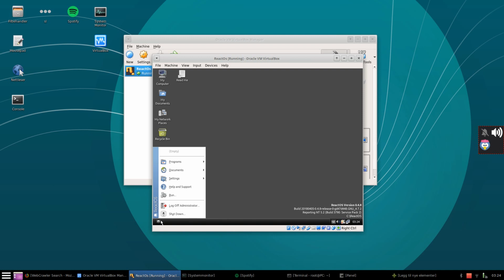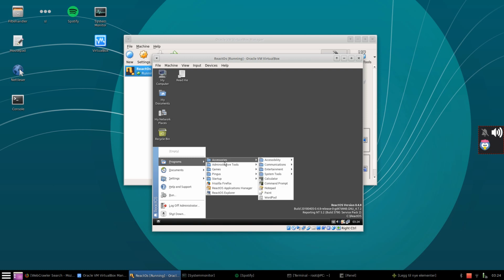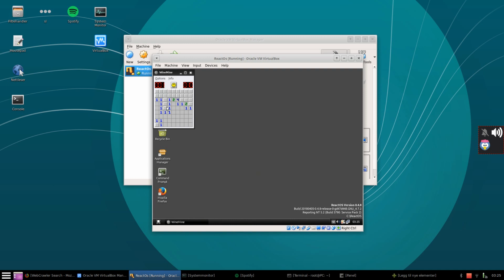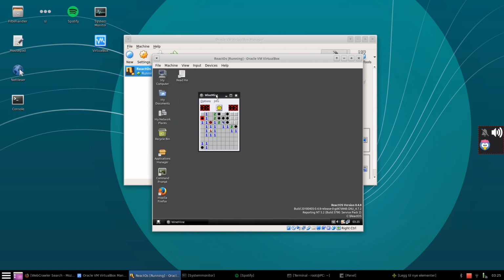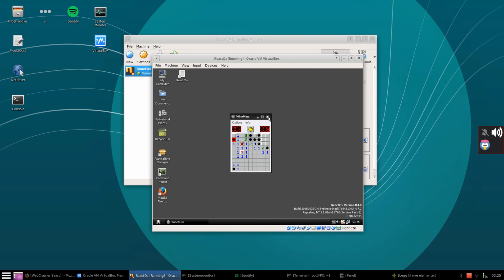And this start menu, which they call it, has this Windows design with programs in one menu. Let's see, games. WinMine. I'm a big fan of mines. That must be my favorite retro game. Or maybe Snakes. I don't know.